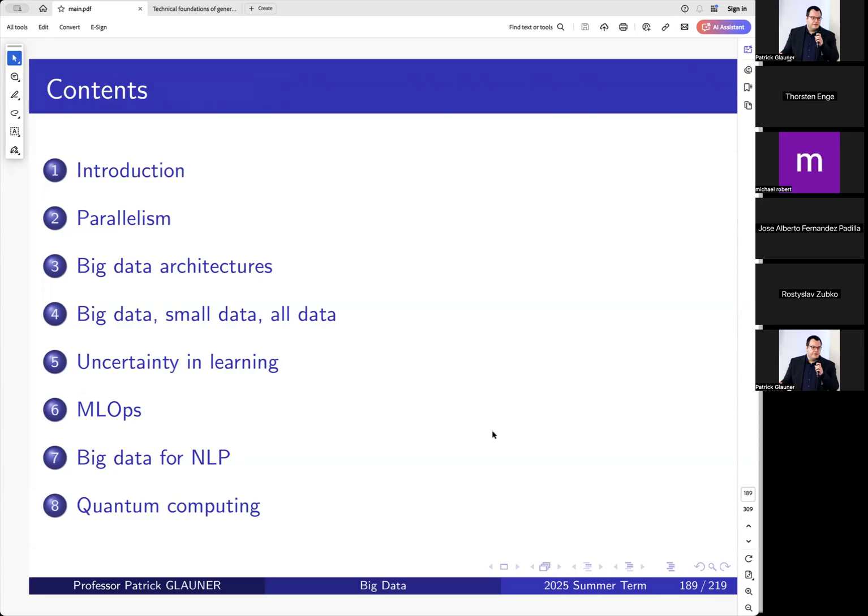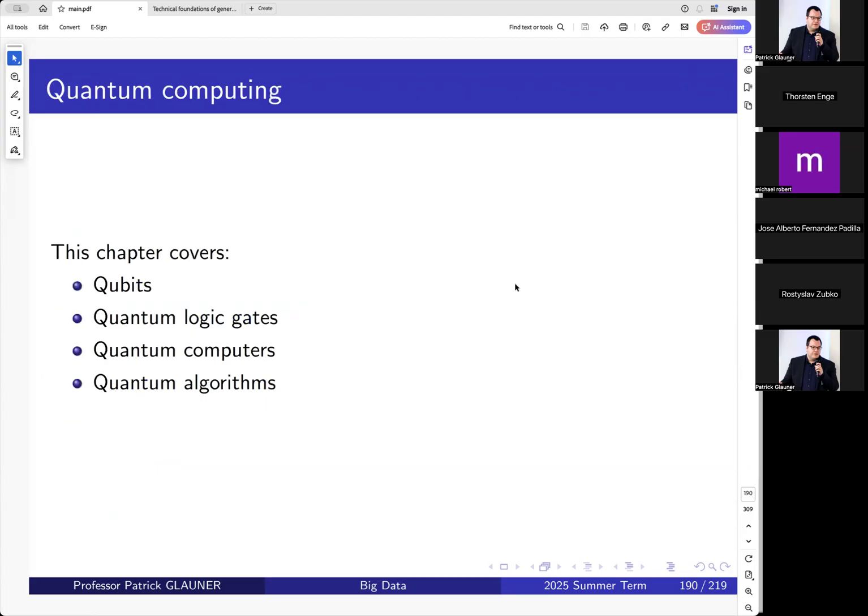But then we will also contrast it a bit to some of the things we have done in this course so far, because quantum computers are highly parallel, far more parallel than any of the architectures we have seen in this course. And quantum computers are super interesting also from a machine learning perspective, because, at least theory indicates, that with quantum computing, we could maybe generalize much better in machine learning from smaller data sets and maybe be less impacted by biases. So this is overall super interesting. But we will deal with highly parallel architectures, far more parallel than what we have seen so far. We will start by looking at the fundamental units in a quantum computer called qubits. We will look at quantum logic gates, and we will look at quantum computers and quantum algorithms.